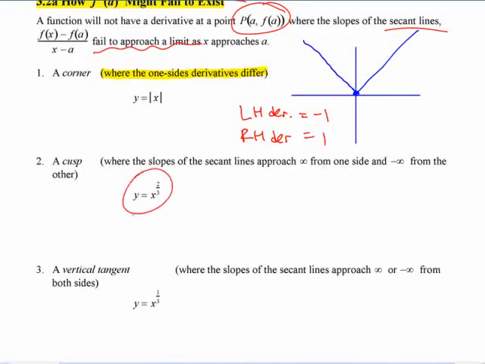For these other functions, I want you to graph them and just by looking at the picture, what does it appear those derivatives are? You've got to think about from one side is positive infinity, from the other side is negative infinity. Look at the graph and think about which is which.